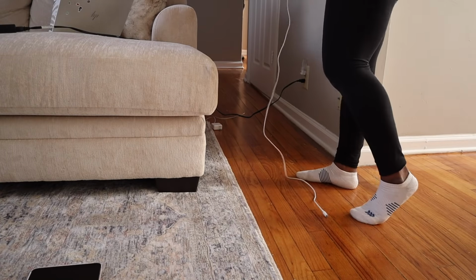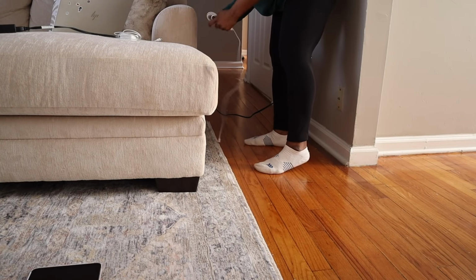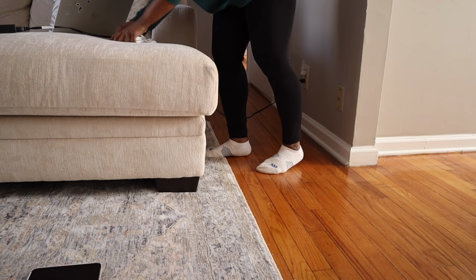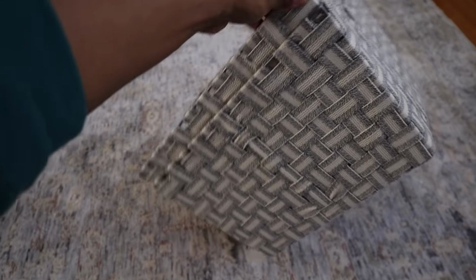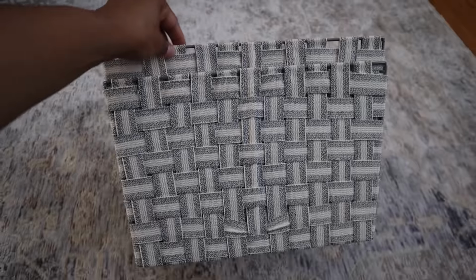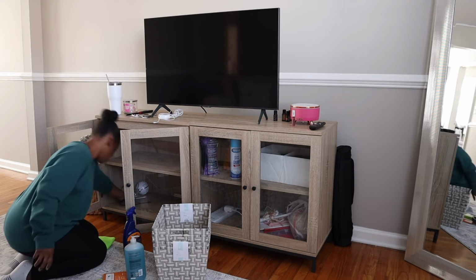Over in the living room, I really wanted to organize the cabinet that the TV is sitting on, especially since it does have clear glass that you can see through, and being able to see everything in there was a little bit of a mess. So I found this pack of two bins from HomeGoods. I thought it was so cute. It's a nice neutral gray and white tone basket. So I'm actually going to be using these at the bottom and organizing some of my stuff.